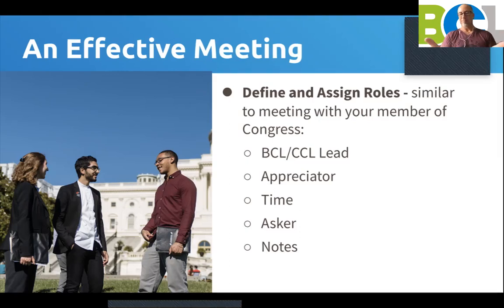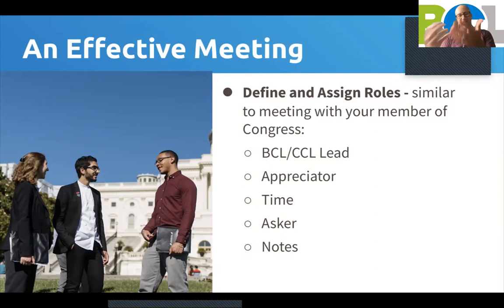The lead, which is typically the person that set up the meeting, but it could also be somebody that has familiarity with that company or that industry. Somebody who's going to offer appreciation of what this executive and that company is doing, a way that we're coming in there really trying to meet them where they're at. Even if they set a low carbon emissions target, it's like, wow, it's great that you have started there and that you're really working toward this.